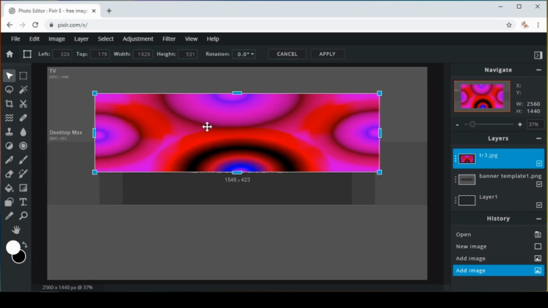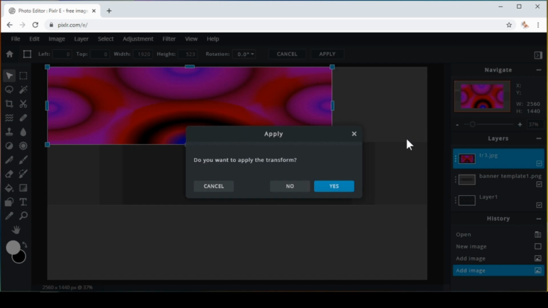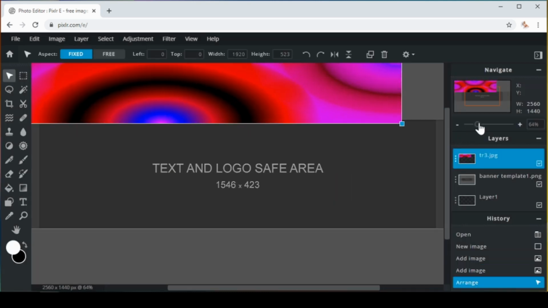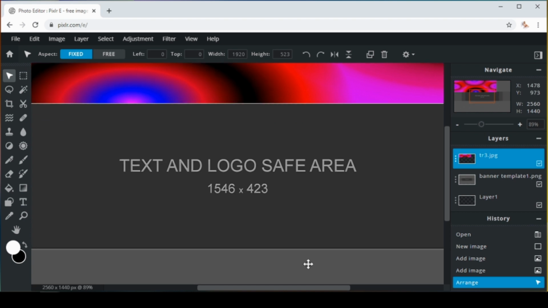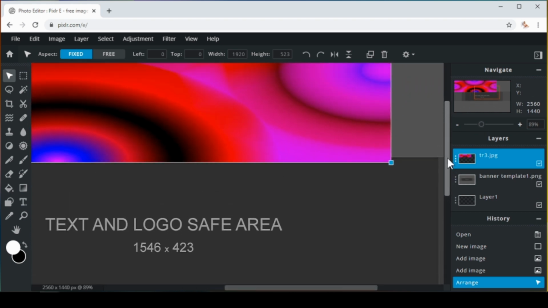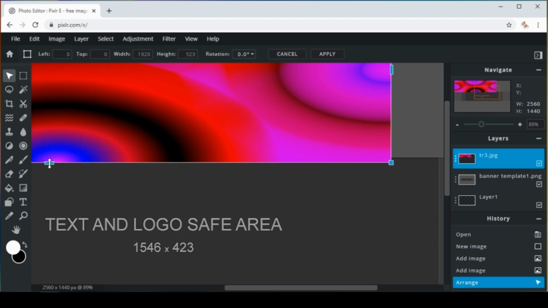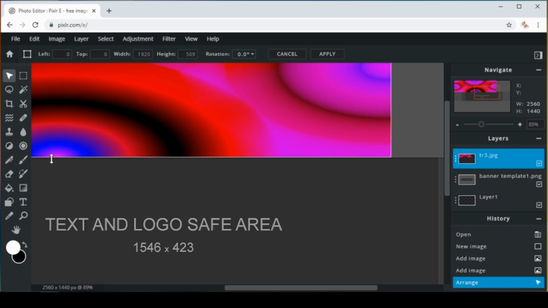I will go here. I will put this in the mid like this. And for this reason, I need to bring this one a little bit closer here, so I can see where the image is going to be. Okay, go back here and put this up, because these two lines have to be on top of each other exactly like this.